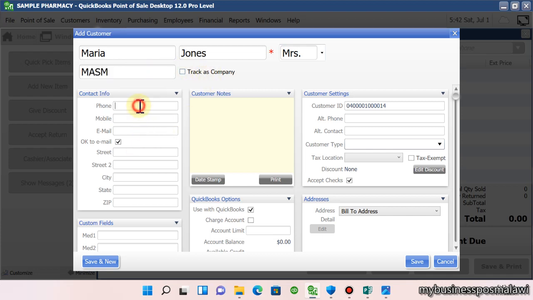And then here you can write the phone number of the client, in case there's anything that you want to communicate with that client, you need that number and email here.